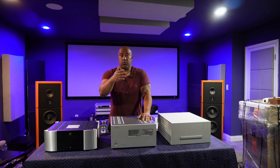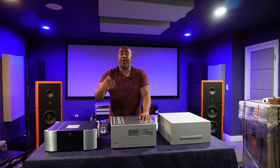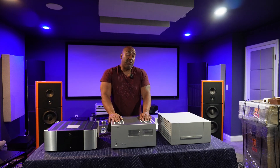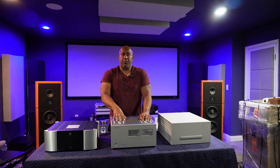The Luxman M10X is your winner. I cannot deny why most of you felt it's the better amplifier of the shootout. I want to be clear — that is what you guys selected; my opinion may be different. The Luxman M10X is notorious for being a very engaging amplifier, extremely smooth and musical. Some people may call it euphonic, meaning it has a certain characteristic sound. I believe Luxman has made vast improvements between the 900u and the M10X.